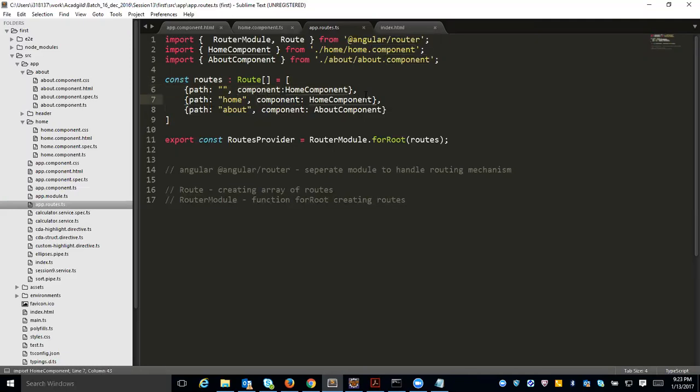Let's understand each of these properties. What does the path say?